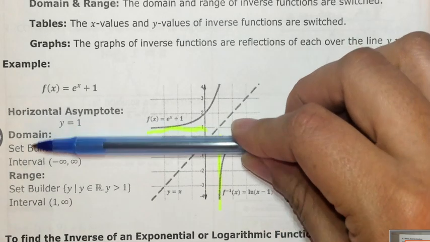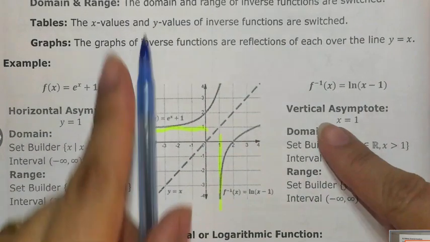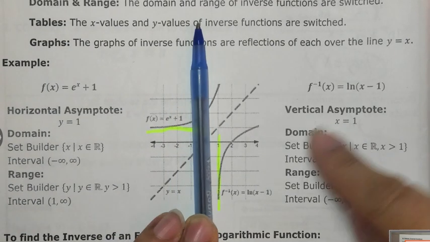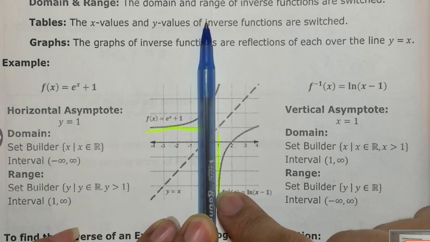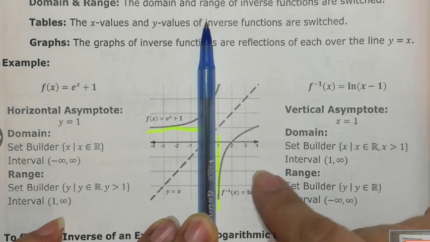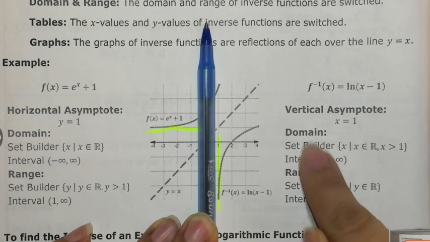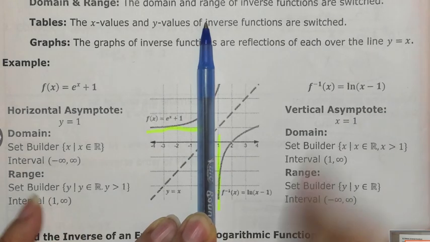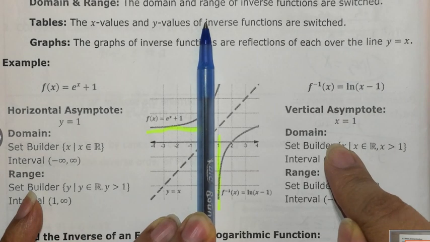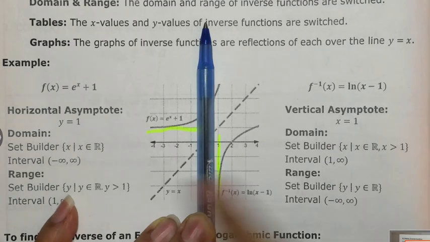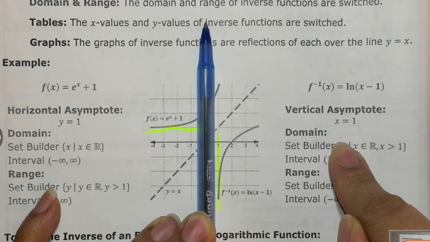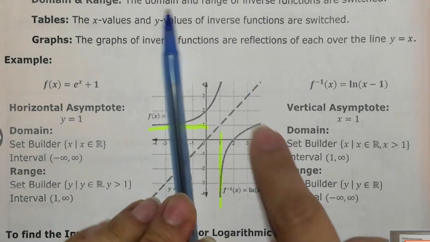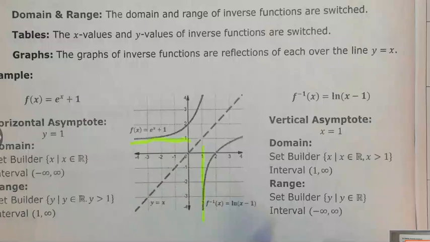The up and down is stopped by the asymptote, so this number that we see here comes from the asymptote because that's the limit. If we look at the inverse of that, we now have a vertical asymptote, and the vertical asymptote stops the graph from going left and right, which is why this domain has a limit based on the asymptote. So the range and the domain, they swapped, and the domain is now the range, where this is going up and down forever.